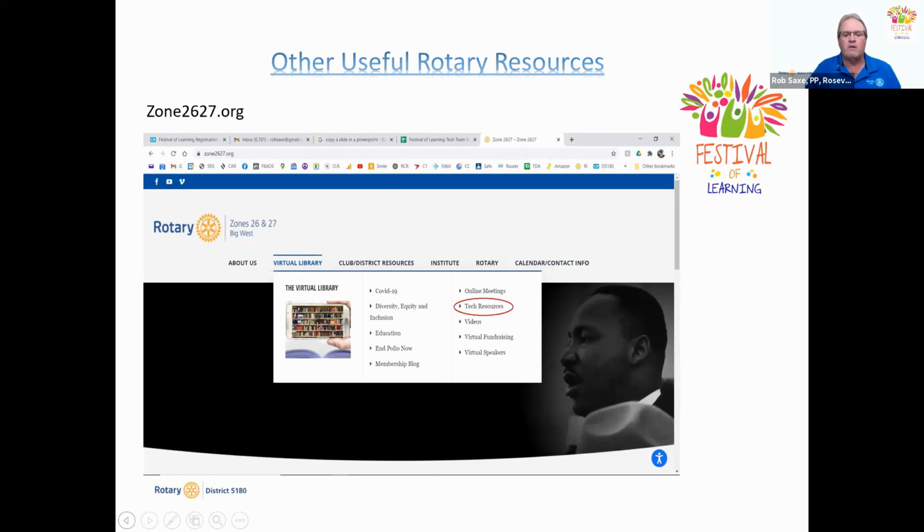It's so well put together that I'm a little disappointed that I hadn't seen it before. But it's just a fantastic website with a lot of resources that answers the questions of not only a president-elect, but everyone all the way up to probably district governors and maybe even zone directors. And I think each zone probably has a site that's very similar to this, but I'll tell you, this is a site we don't want to overlook in our search for resources.